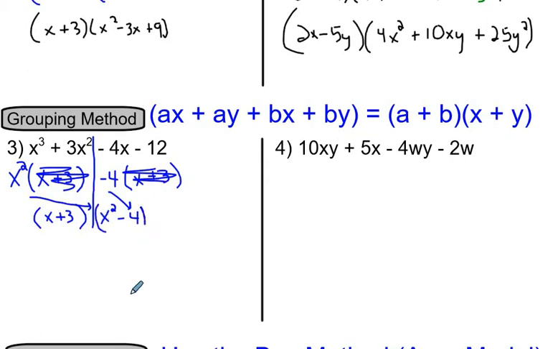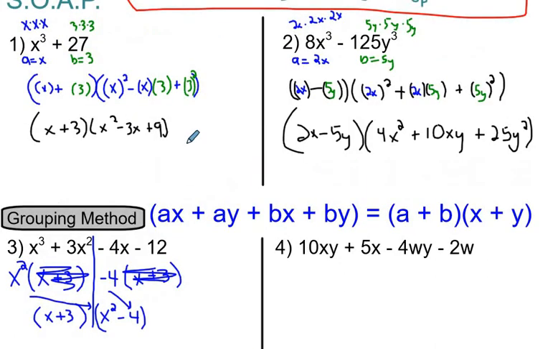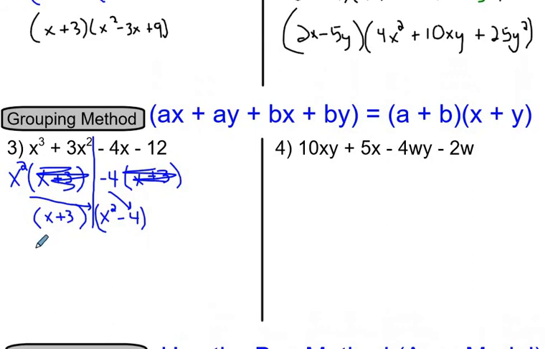One thing that'll happen with factorizations quite often is you have to look at them and determine if they factor again. So you might have seen that up here and asked, does that quadratic factor? No, because there's no way to add terms of 9 to get 3. You never have to worry about it with the cube rule, but with grouping, you have to worry about it all the time. So this doesn't factor, so it's x plus 3, but this other term will factor into x plus 2, x minus 2, because it's actually the difference of squares. 4 has factors of 2 times 2, and 2 minus 2 is 0, and there's no middle term.